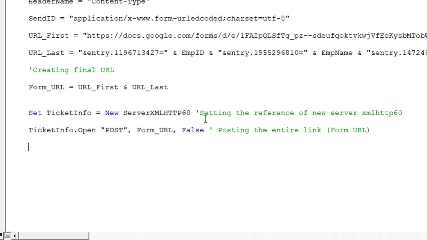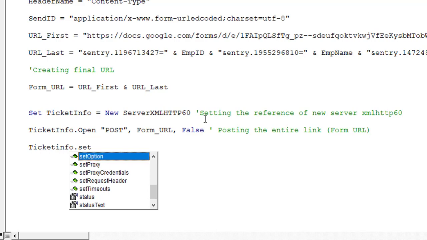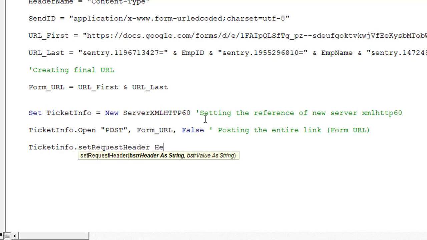Let's specify the name of an HTTP header. So ticket info dot setRequestHeader, and the header name, as we have already assigned header name in that particular variable, that is header name, and then bstrValue should be send id.